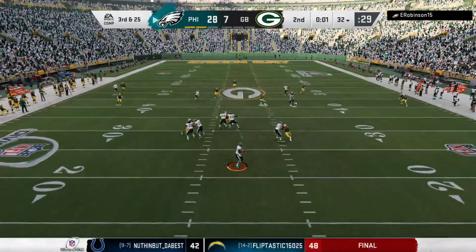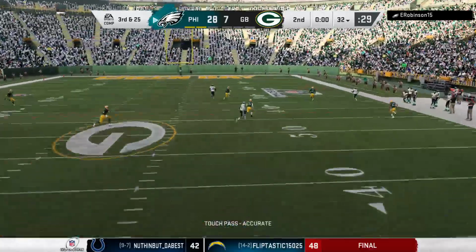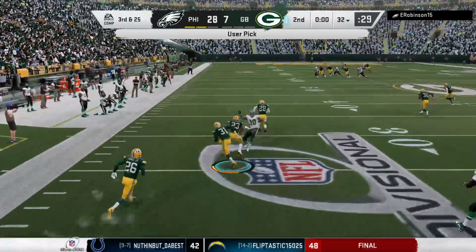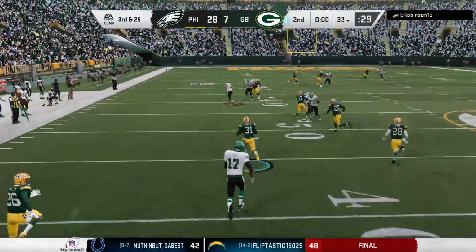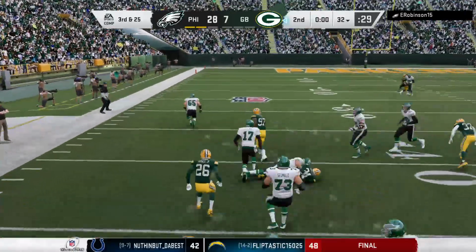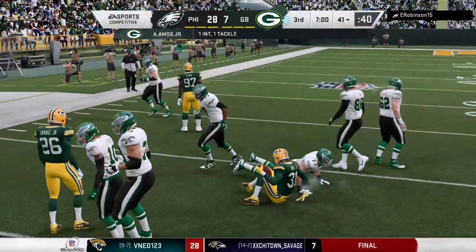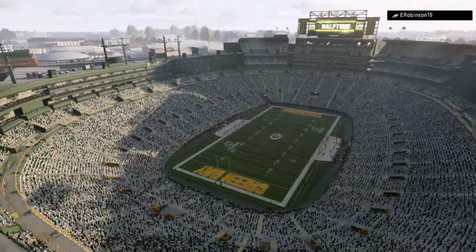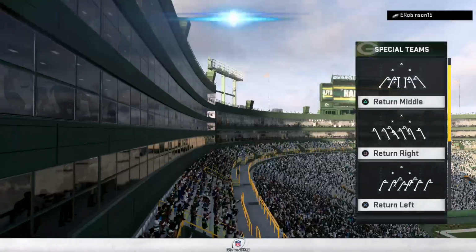A final shot before half for Wentz. He's going to let this go deep for Jackson. And it's intercepted. Adrian Amos with a pick. And he will be brought down as time is now run out on this first half of action. So we've come upon halftime here in this NFC divisional round matchup.